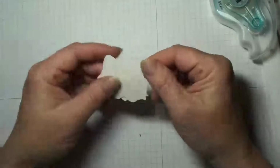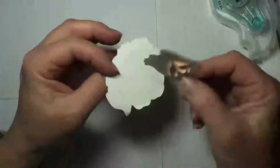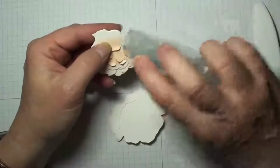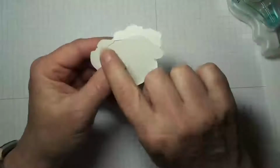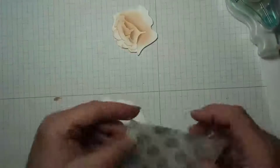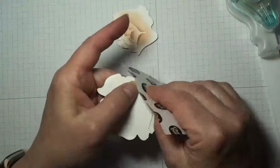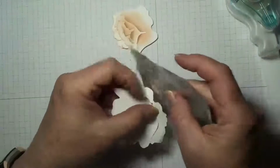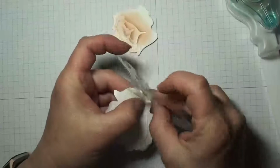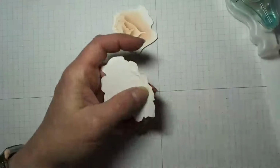Just like that. Now this last one, the piece you're looking for is this big dip here, and you're going to line this up here. Okay? But the hardest part is you're not going to be able to put a big piece of tape runner there, so what I'm going to do is put a couple of glue dots, get my glue dots, on the back side of this biggest flower. I'll put one on either side of that dip, and then maybe one a little bit further to the side there. There we go.